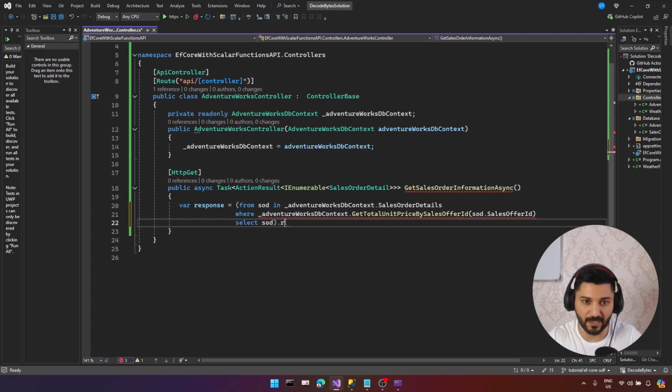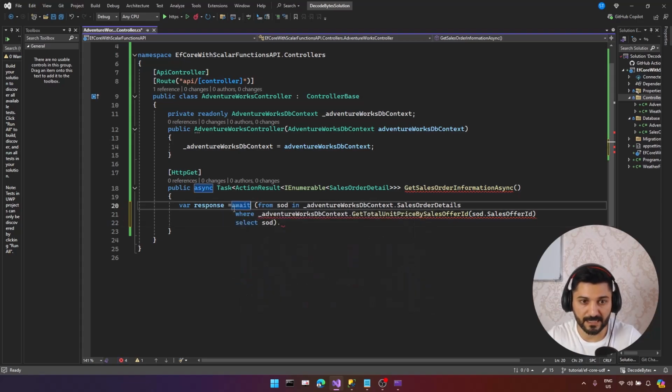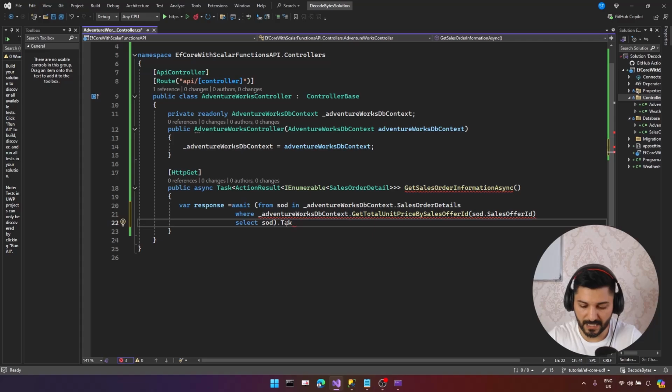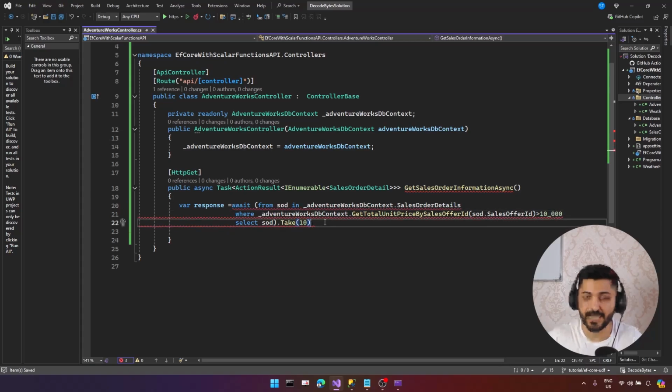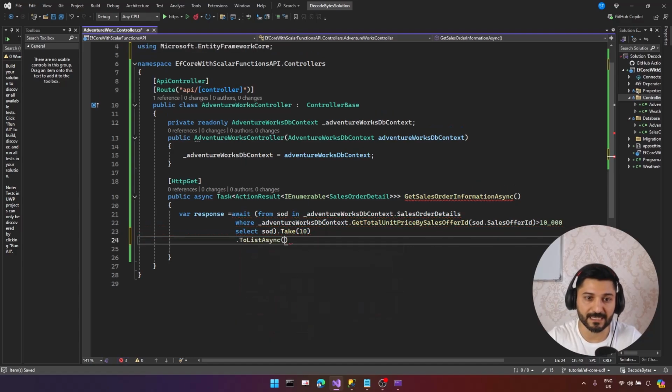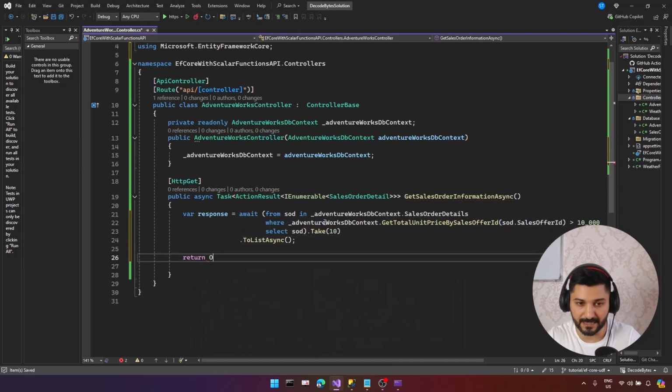That's why I will take only, this is our async operation, take only, let's say, 10 elements and ToListAsync. We're only missing the filtering here because we should specify which value we want to expect. I want to see the total unit price greater than 10,000. Okay, 10,000. And let's take 10 elements with ToListAsync, and at the end let's return our response.